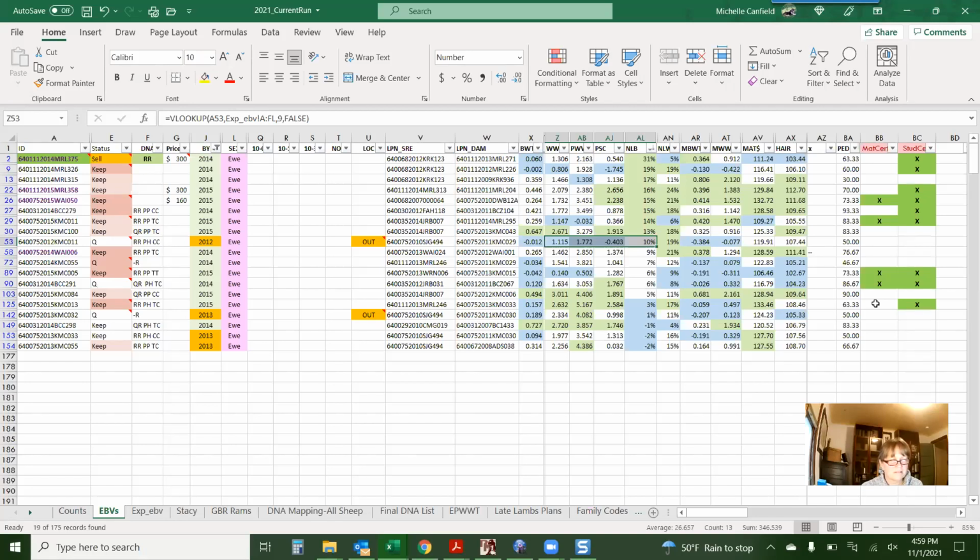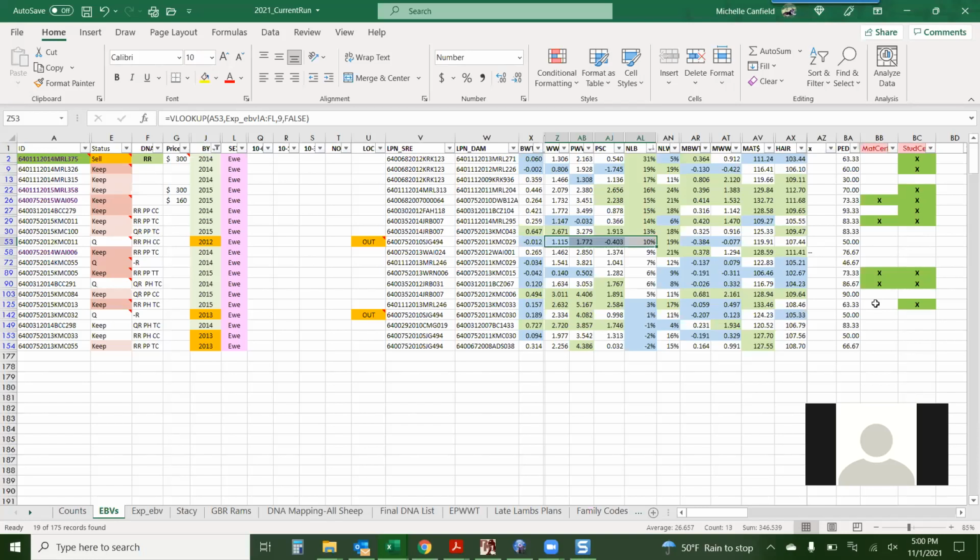Yeah, one non-numbered thing I've tried to do is, when I go looking for a ram, I'll ask, how old is the dam? If I'm deciding between 2 rams and this ewe's 6-7 years old and this ewe's a ewe lamb, I probably want the one out of that 6-7 year old ewe rather than the ewe lamb.